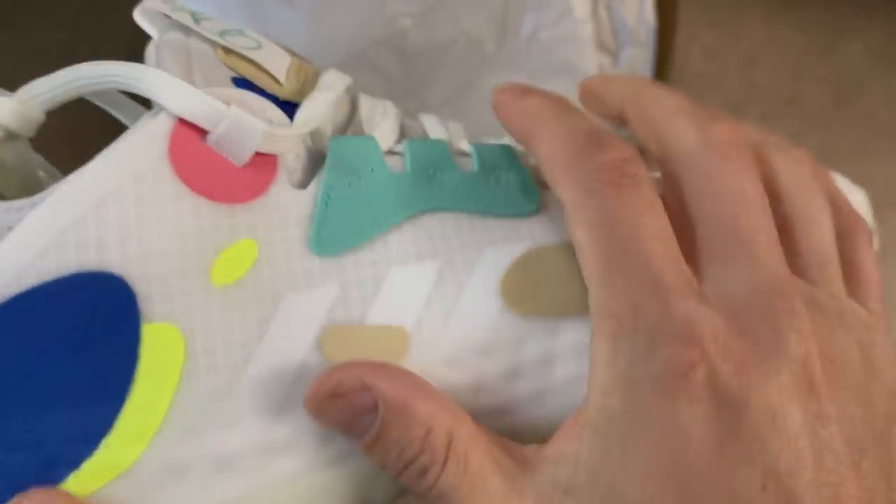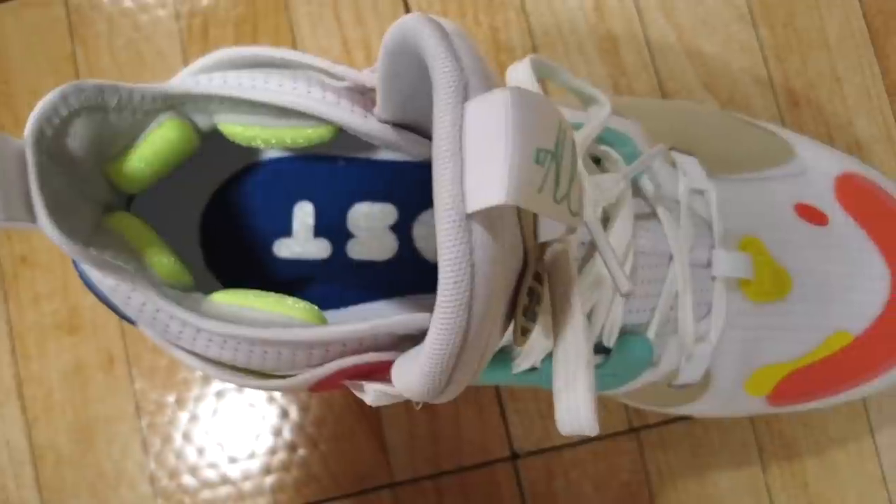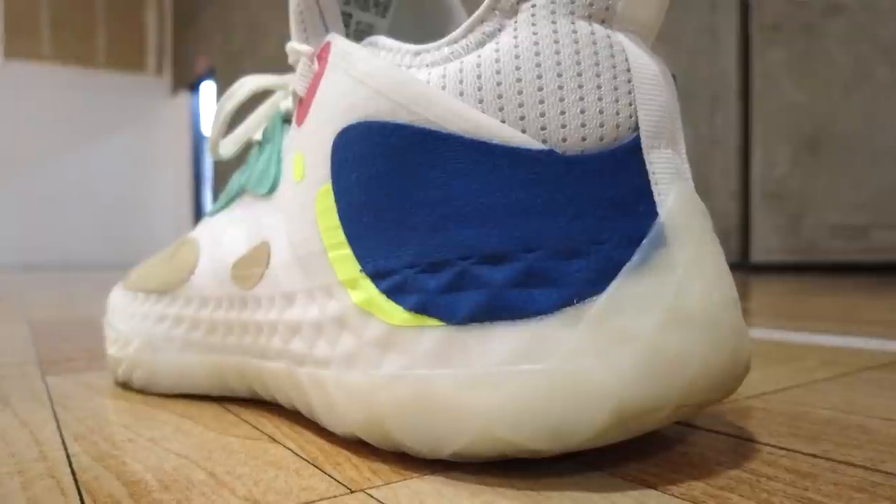Even though the weight is on the heavier side, I believe most of the weight is actually in the sole, so it feels a little lighter on top. The insole is very stiff and flat, which is the first time I've experienced a shoe like this. Usually most athletic shoes try to match the contour of a typical foot for comfort and support — such as being slightly higher in the middle for arch support — but this insole was flat all the way across, almost like being barefoot.